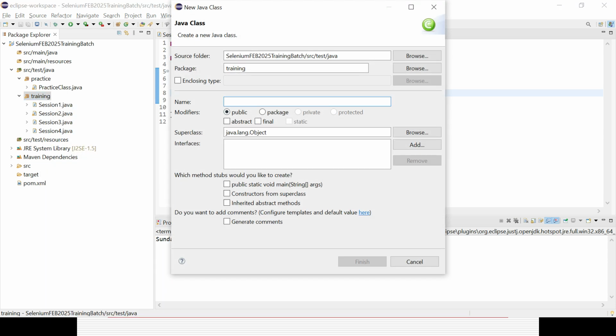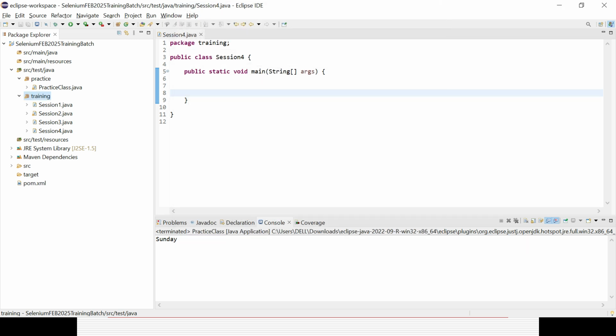Here you can give the name of the class, and you definitely need to select the public static void main method, so that your Java execution will start, because Java program execution will start from the main method only. Without the main method your Java program execution will not start in the normal Java framework or Maven project. But in case you are using the TestNG framework, there is no requirement of the main method, you can still execute the code without it. That will be covered slowly. You'll learn that without the main method we can also execute n number of code using Selenium.